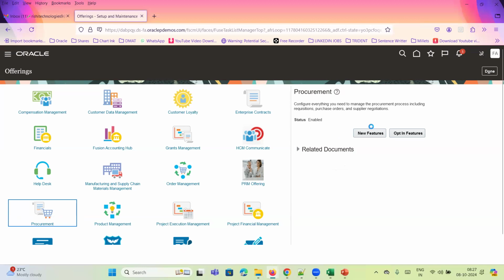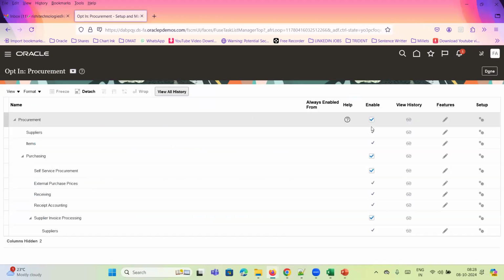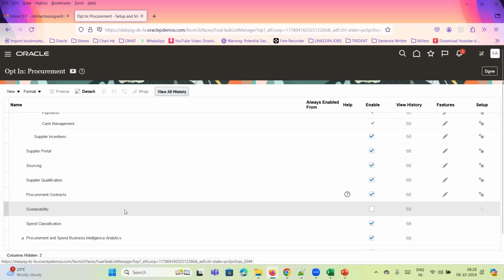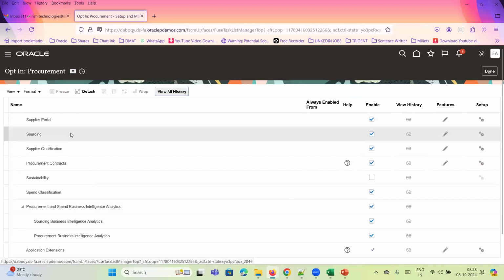Now go back again. This form is always slow, but in production it's not like that. If you are facing any performance issues, raise an SR. Again, the SR creation process is the same, as in EBS. Now I will go back to sourcing.